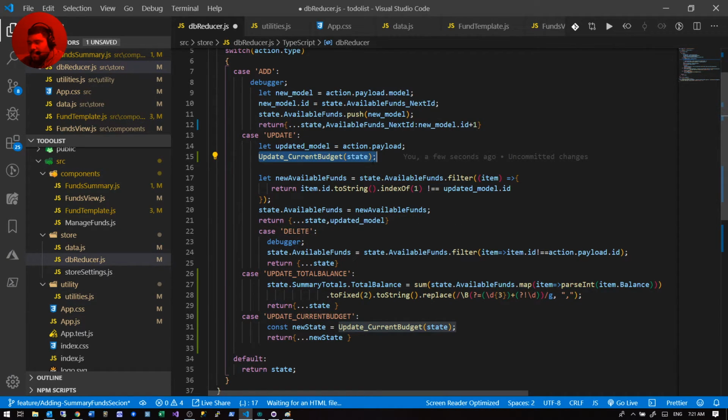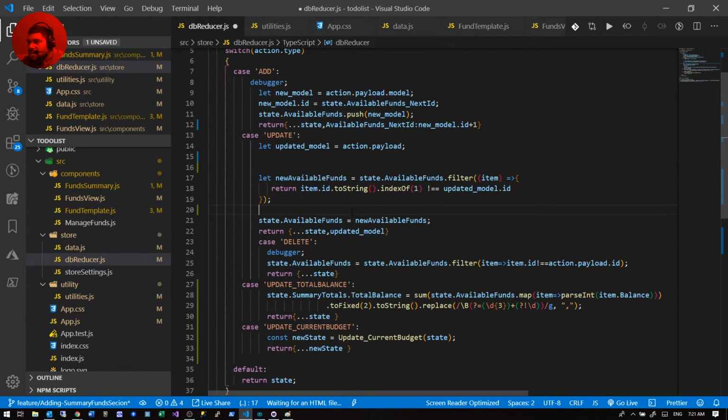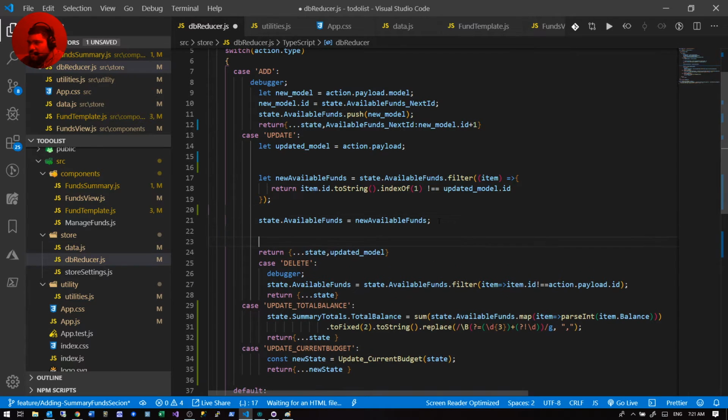Also, hold on. I can code this right after everything happens. For example, I can call this here, passing the state. Let's see, what's this?